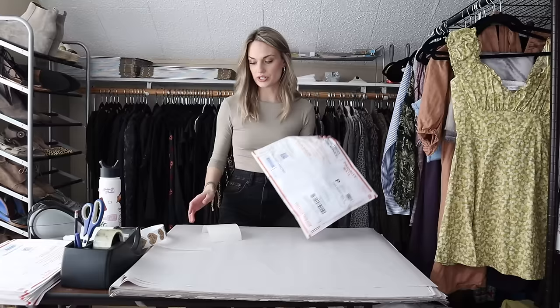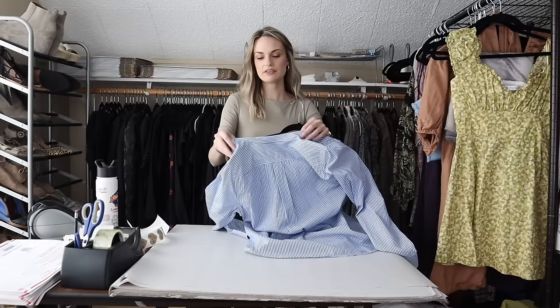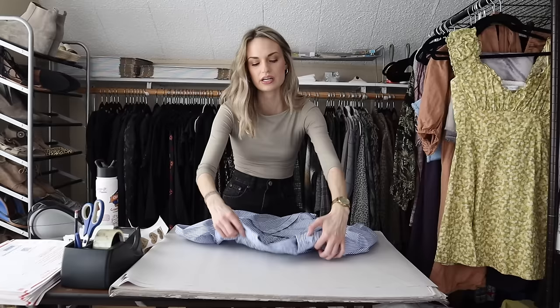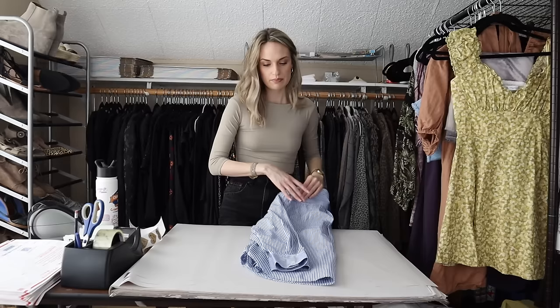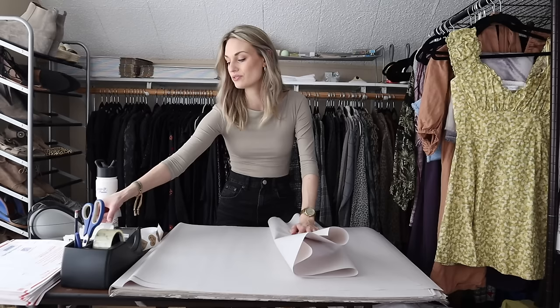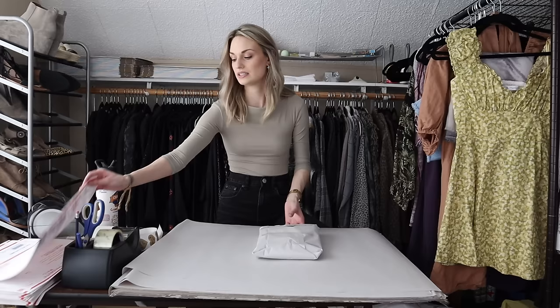Moving on, we have a J.Crew striped shirt with a ruffle bib in front — it's really cute. I grabbed it from the bins because it was relatively lightweight and looked brand new. I knew I could add keywords like career, office, minimalist, workwear, capsule wardrobe, closet staple. I listed this at $28 and someone offered me $15. I've had it for probably about three months, so I did go ahead and accept. My earnings were $12 and my profit was around $10.